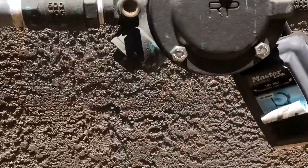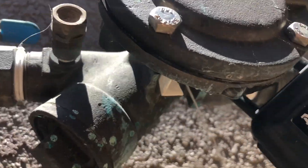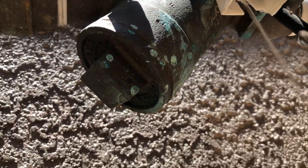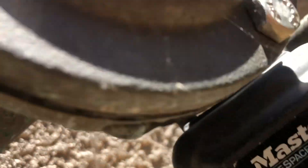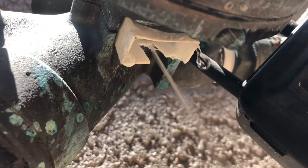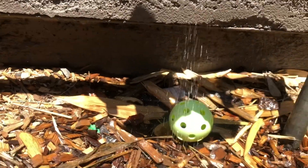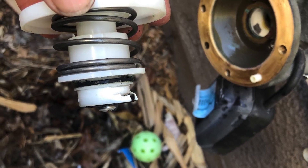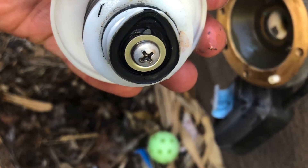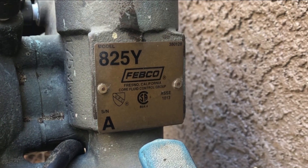Hello and welcome back to another edition of Check It Out. In today's video I'm going to walk you through the process of fixing the backflow preventer here at my house. You can see right here it's leaking out of that bottom little white rectangle down there. I don't even know how long it was leaking, hopefully not too long. I watched several videos on YouTube, some were very helpful for diagnosing the problem, however my problem was not a very typical one. I'll walk you through how I started with the most obvious problems and how I ended up fixing it.